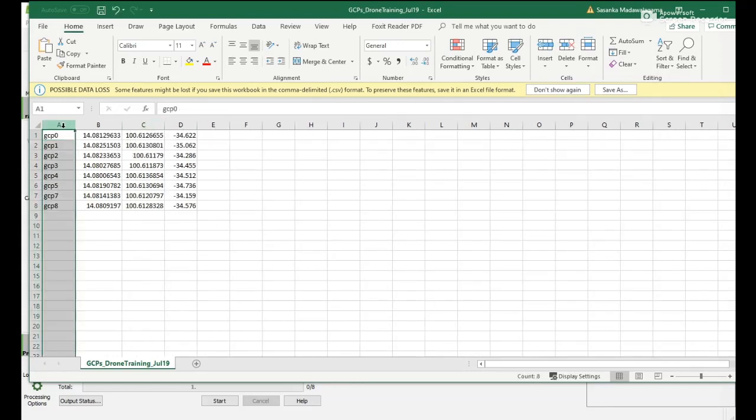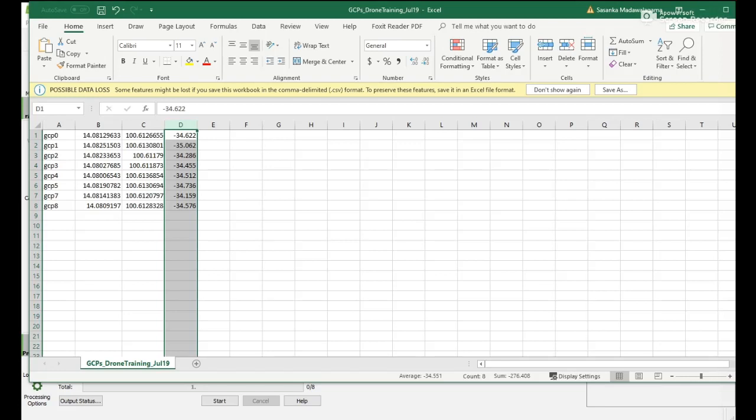You can see that the first column is the GCP name, and the second columns are latitude, longitude, and altitude. The latitude, longitude, as well as the altitude, are based on the WGS84 ellipsoid. So these are geographic coordinate system coordinates, and this altitude is ellipsoidal height. We have to keep that in mind also.